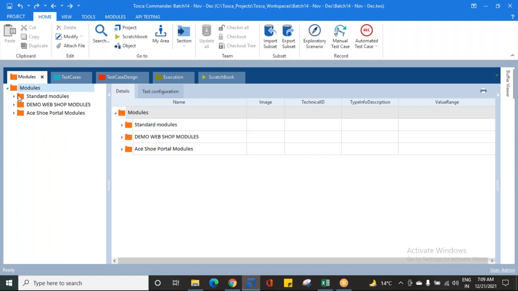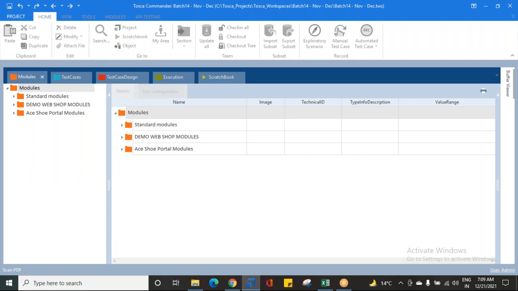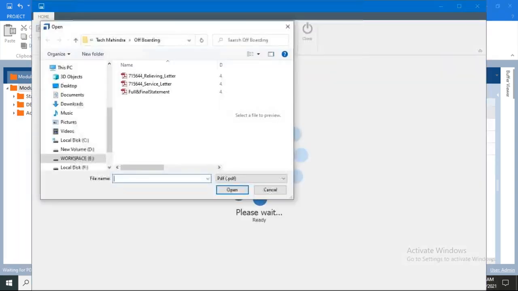I'm going to the module section, giving a right click and scanning the PDF. Can you see here? I'm just scanning the PDF. Before version 12, we did not even have the option of automating the PDF. PDF automation was not that easy before version 12.